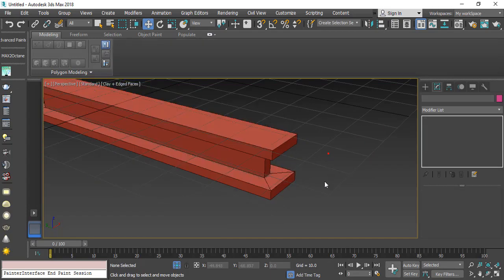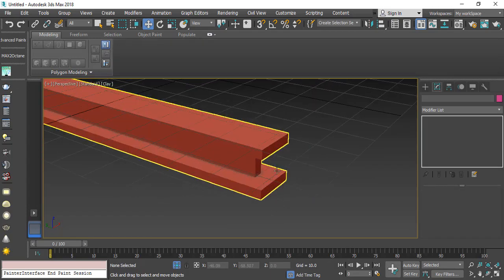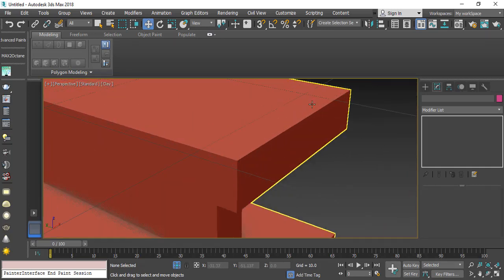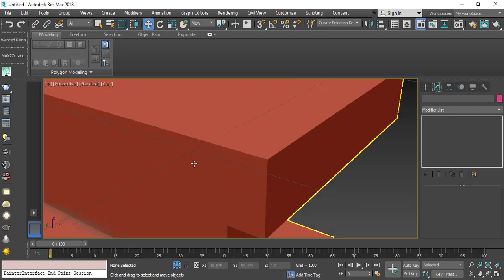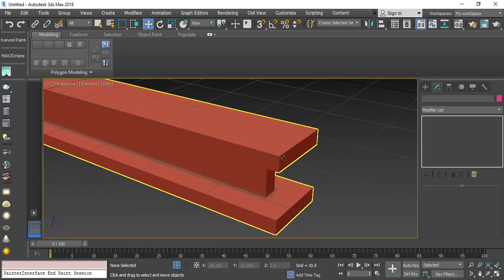And as you see, the base form of the girder is created, but it's not finished yet because in the corner edges the light doesn't distribute well. Remember and keep in mind, when you are working with a box, you must not have corners with 100% sharpness. You must have at least a little bit of chamfer. For doing that, we must give it some resolution by adding some segments and giving a turbo smooth to that.